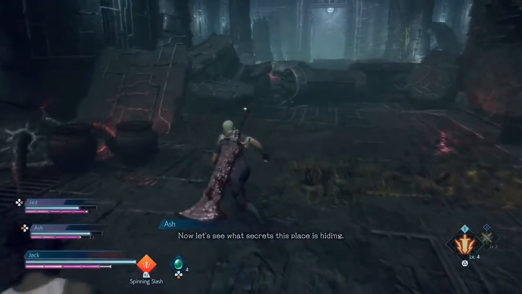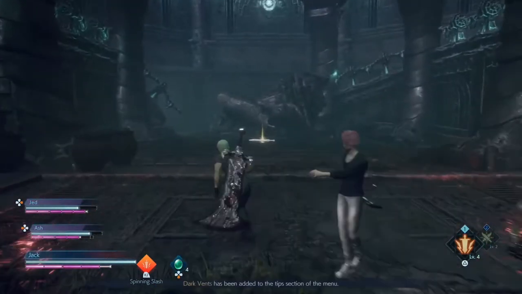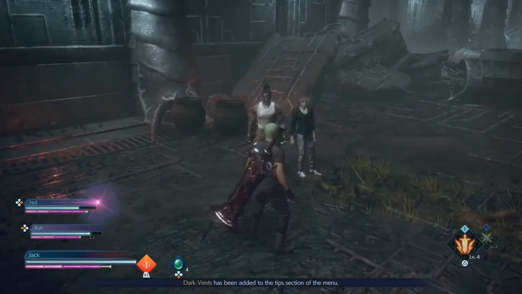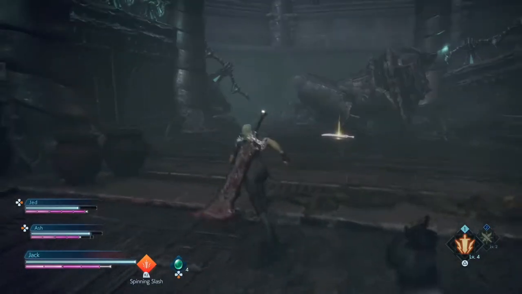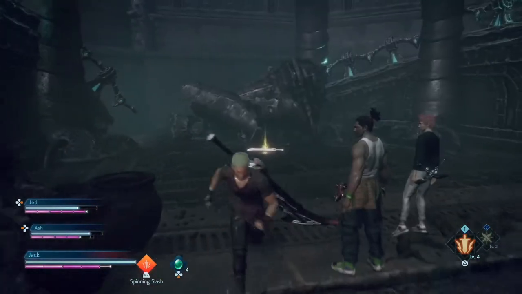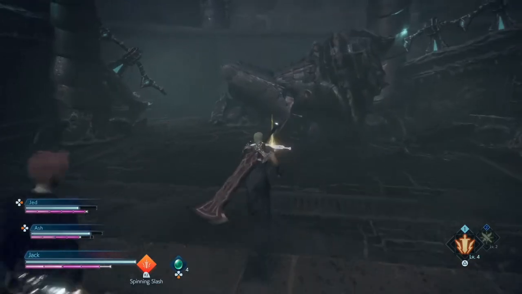Now let's see what secrets this place is hiding. Dude, why you gotta say it like that? Nice one, Jack. Let's see what secrets this place is hiding.